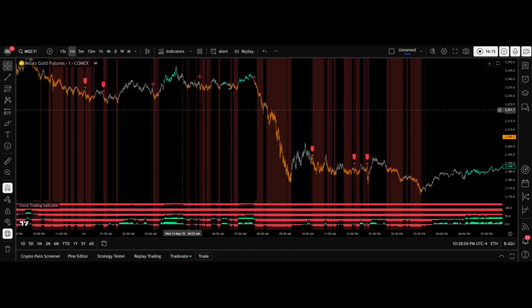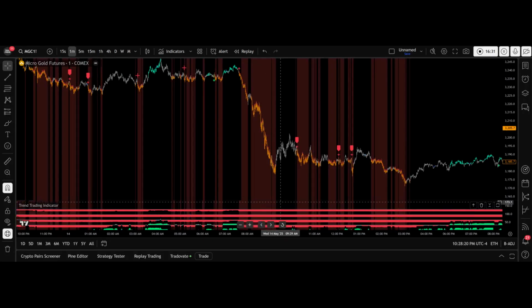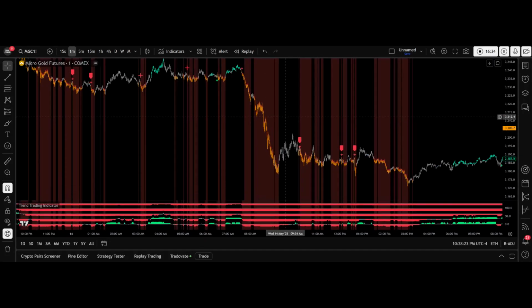So if you want to add something like that as well to your chart to help you understand, okay, once we get out here and we're under, say, the previous day's low, then we'll most likely have the strongest trends, and then use this on top of that to help you really get into these trades, hold them with conviction. That's a great way to do things. So I would always recommend understanding what's going on in the higher time frames as well. So use something like our supply and demand indicator for that, and make sure you have those highs and lows of the previous day and week and month candles on, because they are important levels that'll help you time your entries better.